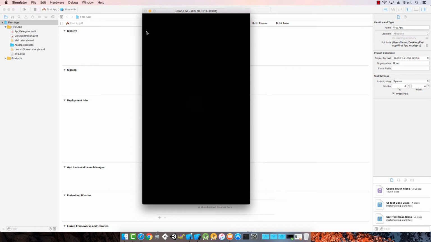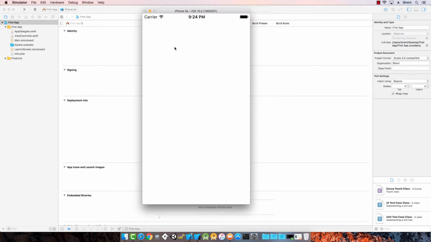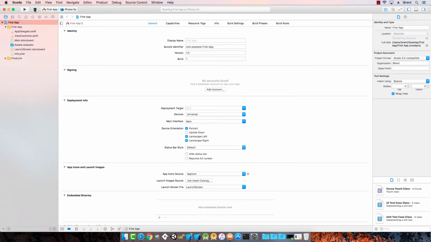Then, once you have tried it out in various simulators, let's go back and let's see what's happening in this. We want to do a little bit more than just run an app. Notice how it's empty. The screen is empty. We'll go ahead and click stop. Here, when you select this first, what we call the project, this is the project file, which represents a lot of things that we've talked about already. The display name. We're not going to cover all of this right now, but we'll come back to this.